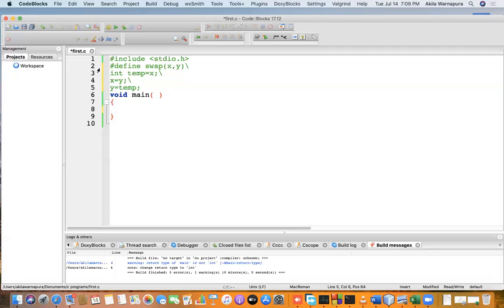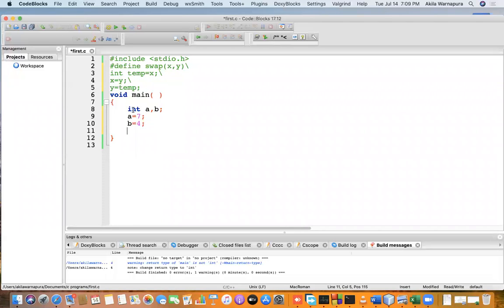That is the end of the macro. Now you change the x and y value. So here you may declare a variable int a, b. Let's say a is equal to 7, b is equal to 4.